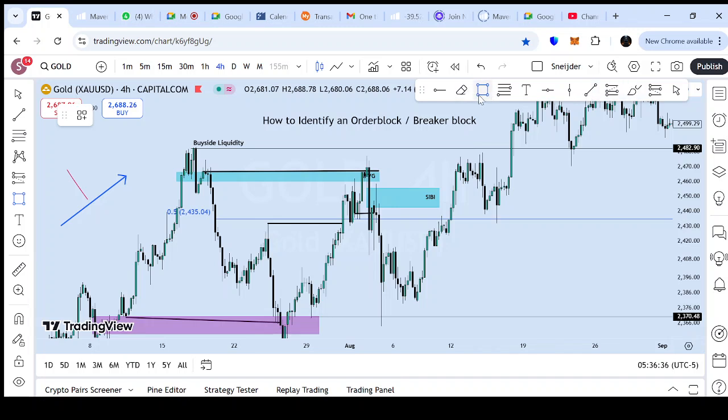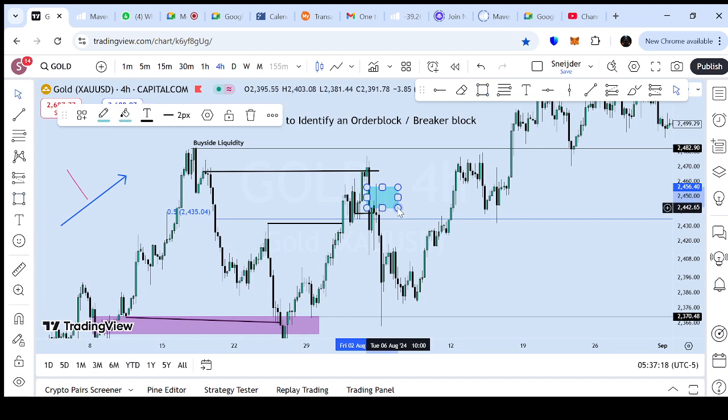So let's go over to the rectangle now, how to make use of it, which you are seeing here, using to measure out the fair value gap. You click on it. You anchor from the high of the first candle, which is the order block, the last bullish close candle. You click and hold, drag, coming to the second candle after the displacement candle, to the high of it. There, you release.